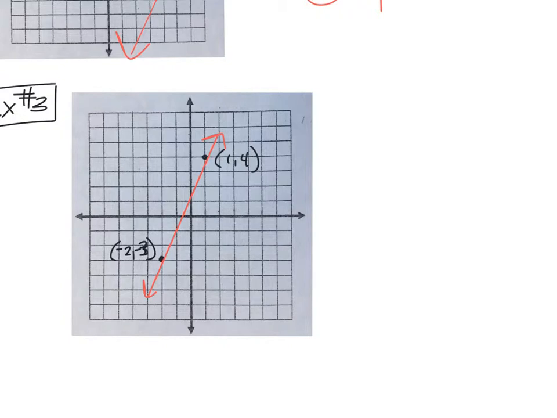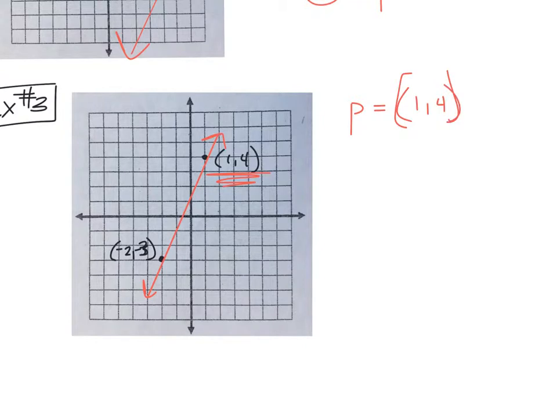Okay, so this is to each his own, whatever you think is easiest. I think 1, 4 is easier, personally, because you don't have to work with the negatives. But you may do the other, and you will get the same thing. It's going to look different, but it's the same line, okay? So if we use the point 1, 4.